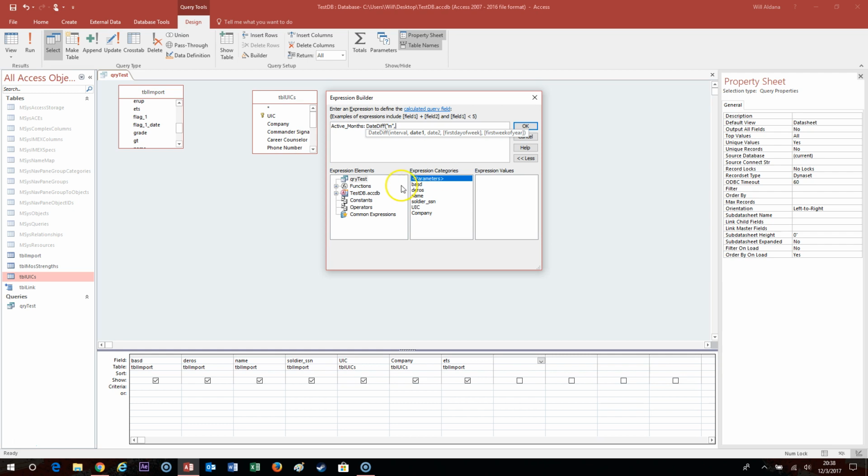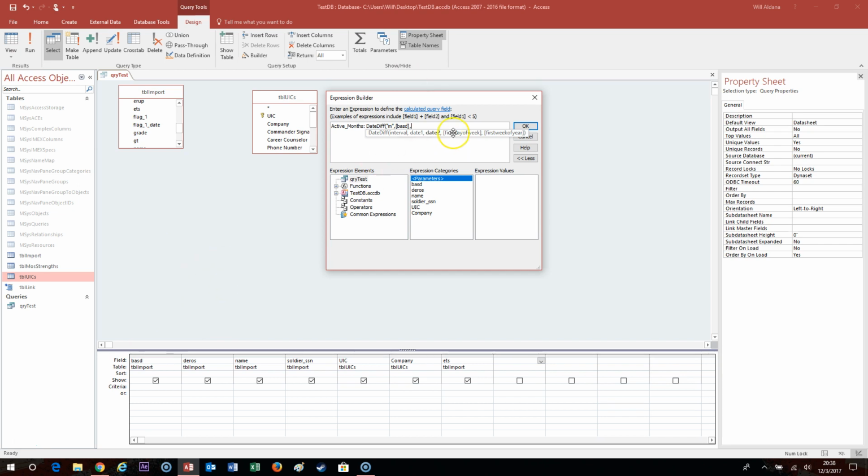so I want this active months. I want to know how many active months they have from their BASD to today. So there are several ways to do this. Now, if I want to look at another record that's on here, it's already there. It says BASD. I'm going to put this open bracket, and type it in exactly how it is right here: BASD. Close it.